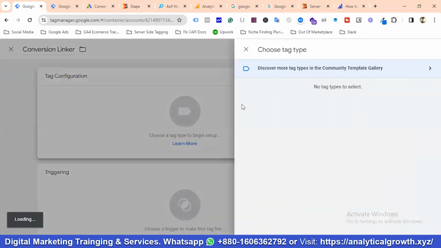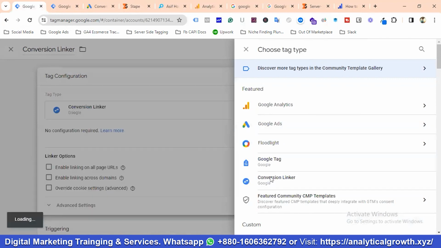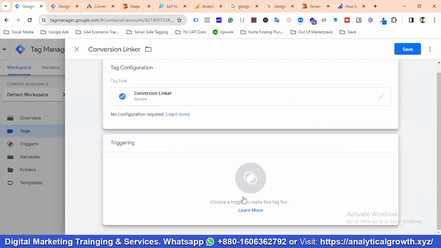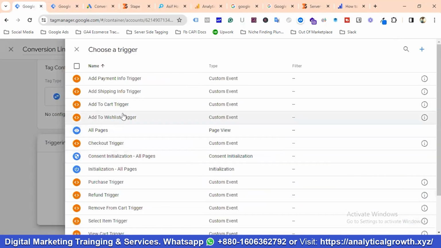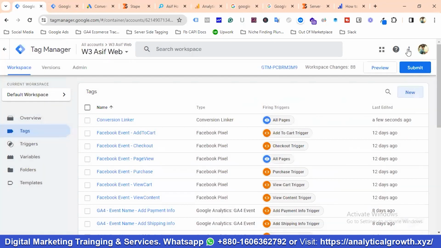So I'm gonna choose tag configuration, and I'll be providing conversion linker. Then the trigger would be all pages. Okay, so I'll click on save. Perfect.